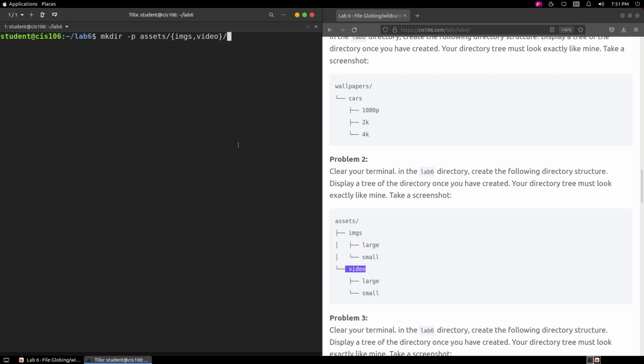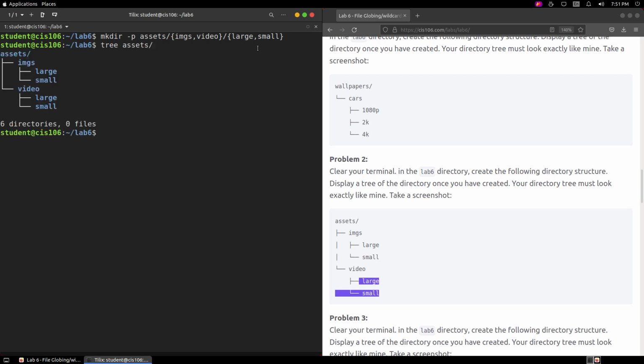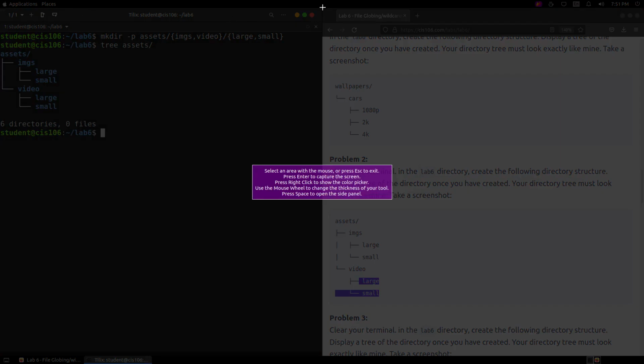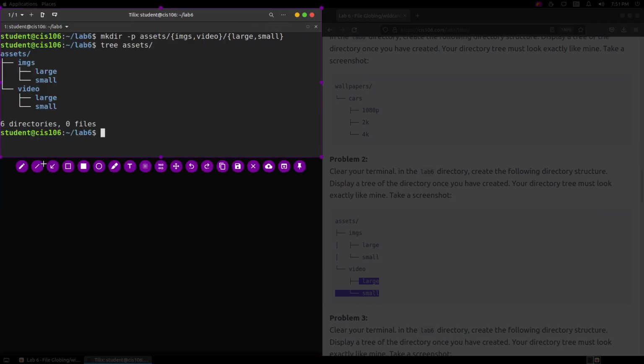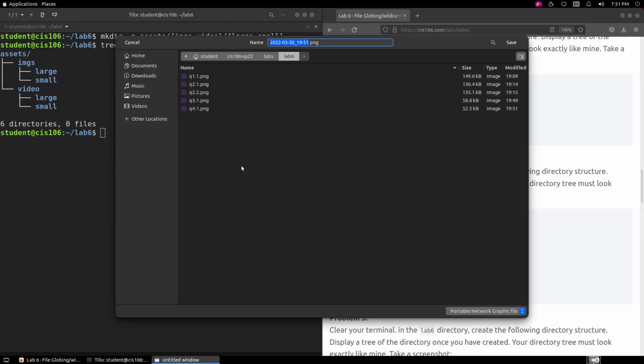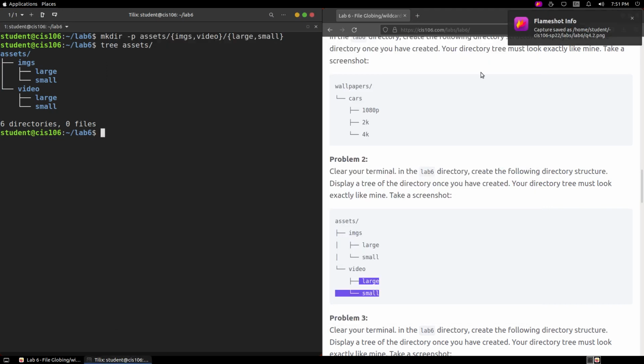But then inside video and images, notice that we have large, small, and large, small. So here we're going to create large and then small. Press enter, and let's do a tree of assets. Bingo. We're going to take a screenshot of this, and we're going to save it as question 4.2.